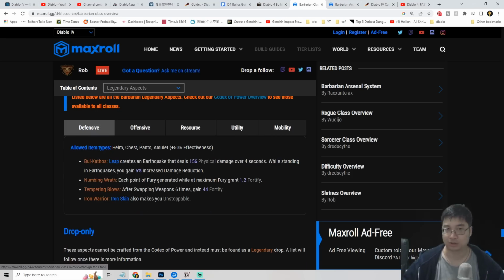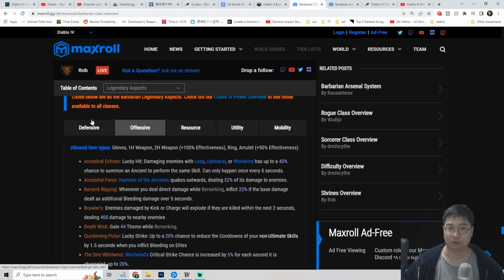What you want to notice is that some of those items and gears have a special item requirement that you can apply the codex or the aspects on. For defensive items, it's all the armor pieces and also the amulet. For the offensive pieces, you can apply those on the gloves and weapons, especially two-handed weapons, which will have double effectiveness.